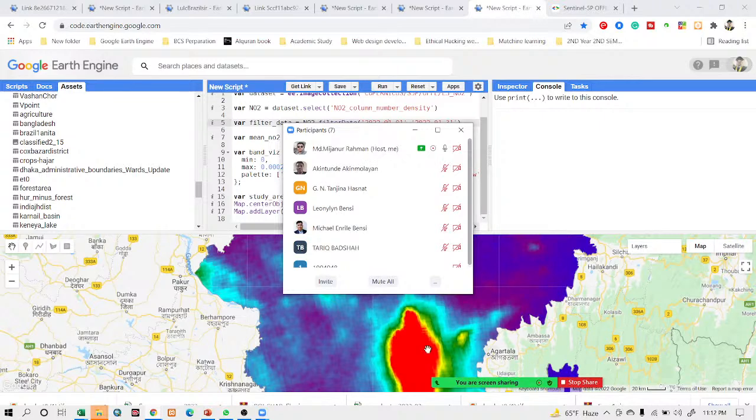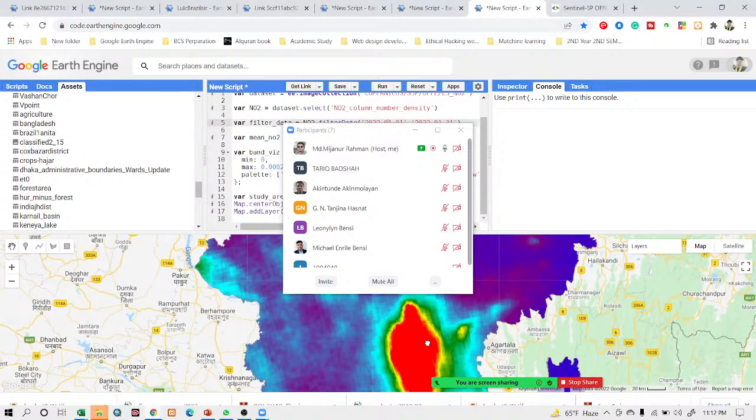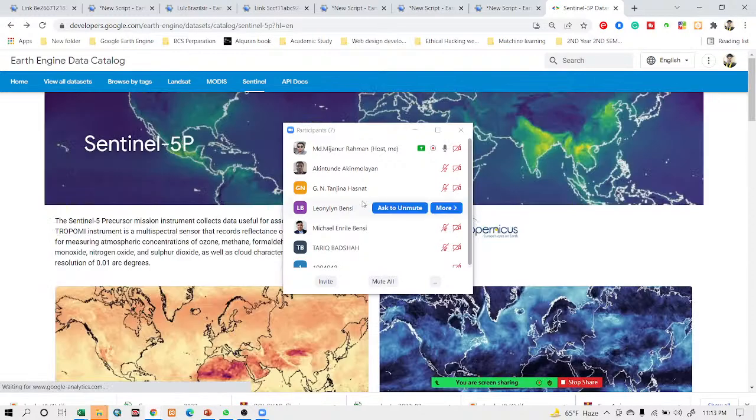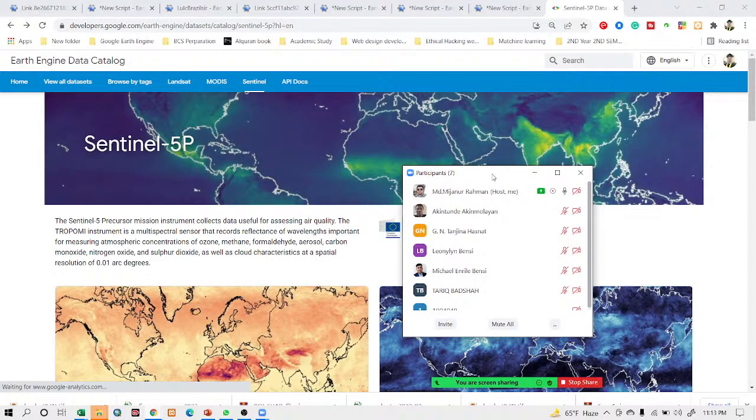Mainly this is Sentinel-5, which is mainly focused on monitoring air quality parameters, measuring the atmospheric concentration of ozone, methane, formaldehyde, aerosol, carbon, and other gases. But we can also use Sentinel-2 satellite imagery for making the land cover classification map.